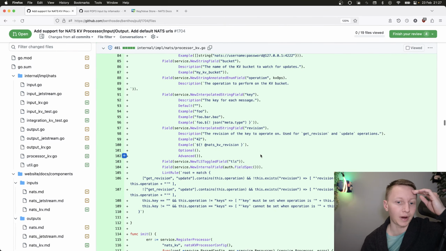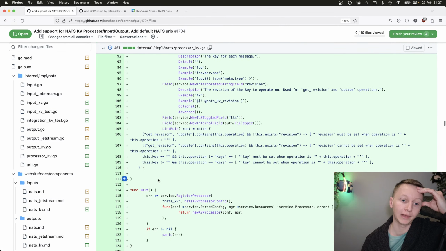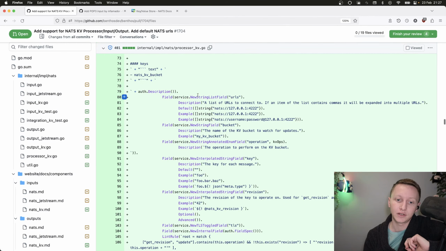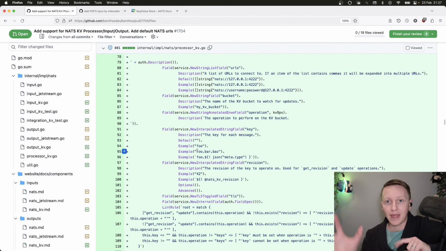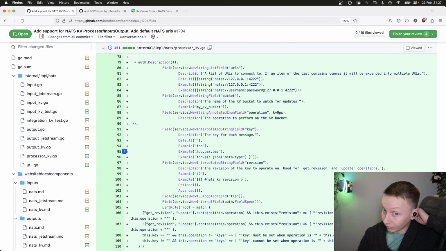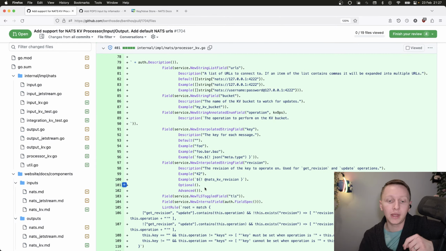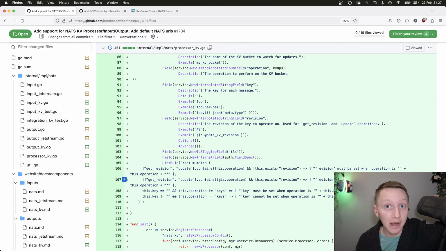Dang, son, that's powerful. And then we've got lint rule. This is very cool. So in Benthos land, you specify all your config fields. We've got examples, we've got defaults, we've got all the bits. That all results in linting rules being essentially made up for your config. So you have to specify things that don't have a default or are not marked as optional. So for example here you could not specify this even though it doesn't have a default because optional has been set. So all these linting rules appear and they do all this stuff, but sometimes that ain't enough.